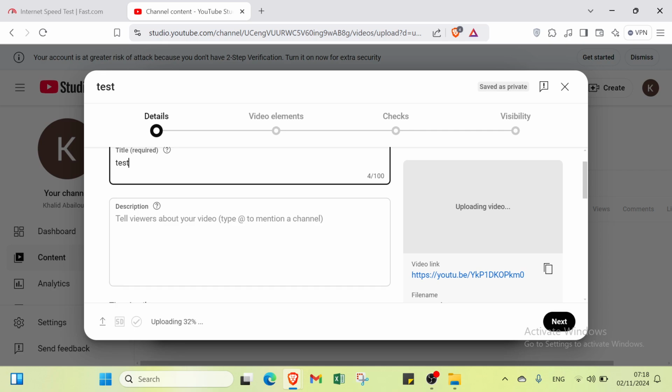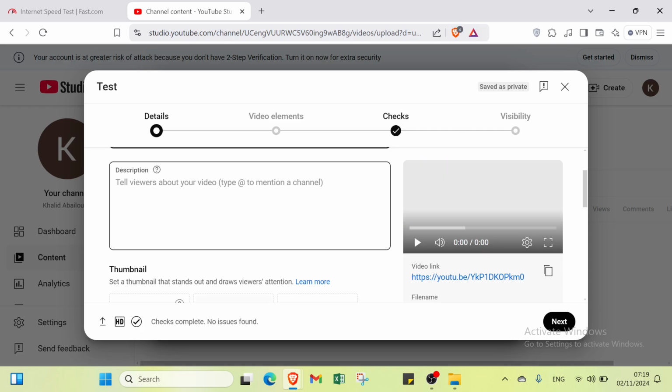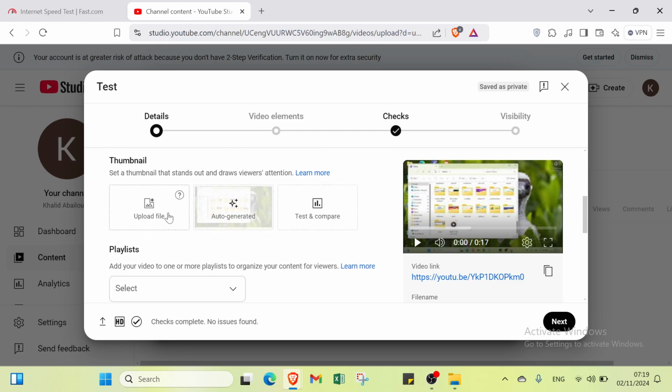So I will just select here the title. For example, I will write, for example, I will just write test, for example. I will let it test. Then I will add description here. You can just go to ChatGPT and you have to copy it and paste it here as you can see. Alright, here we have our videos here and I will just add a description as I said.